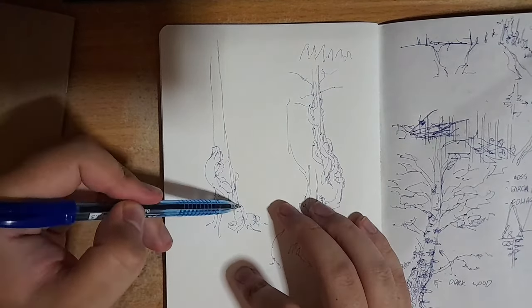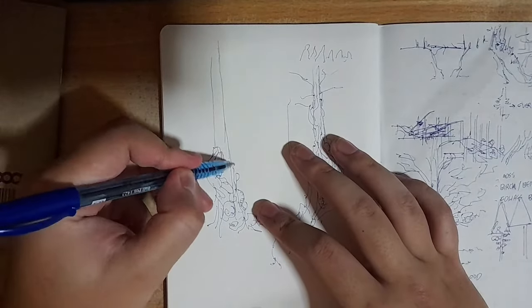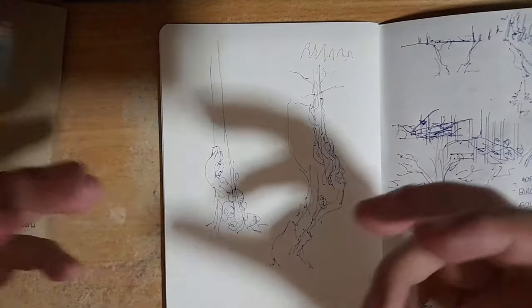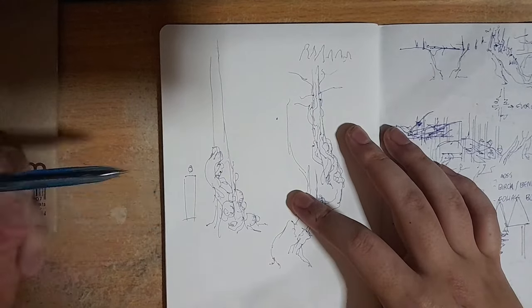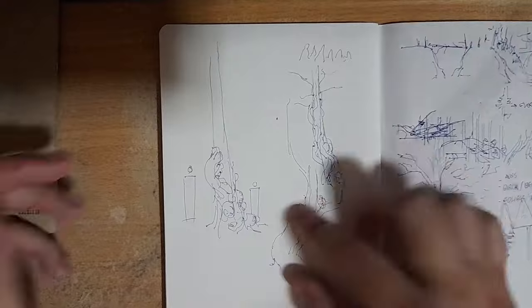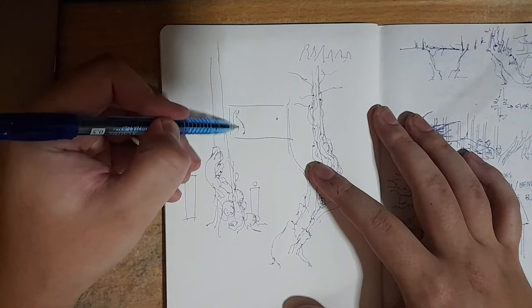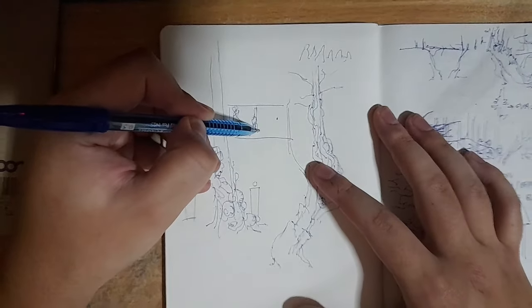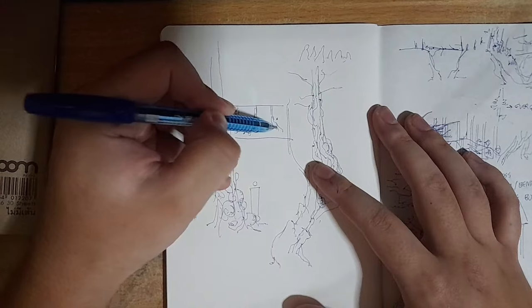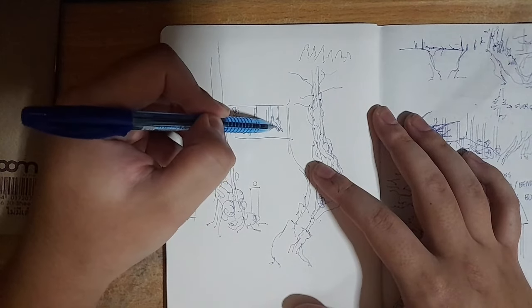Yeah, like this very knotted base with lots of curls and swirls in it, and then emerging out of it is this very straight tree. So we can still get the ground visual of a forest that is very sporadic. If we're looking at it, I'm guessing the trees would be this big, or maybe even this big if you're next to one. If you're looking at the forest from eye level, most of the trees would look very gnarly and curly. But as you move further away, they give way to straighter lines. And it doesn't have to be that all the trees are curly and messed up. Some of them can still be very normal.